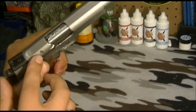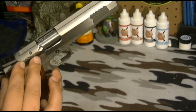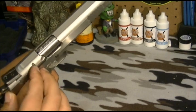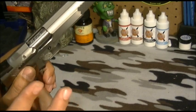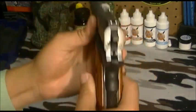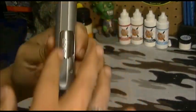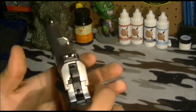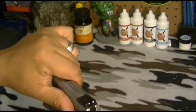I know some early models, not from the Smith & Wessons, but I had them on the SIG, where the pin will go down and we'll end up with some jams. I mean, there's a lot of fixing to that. Just the three dot sight, it has some serrations on the top for anti-glare so it doesn't have sun reflections, and so forth.